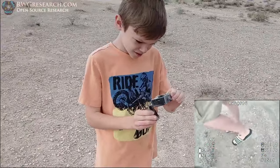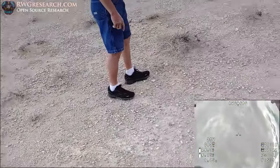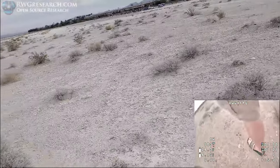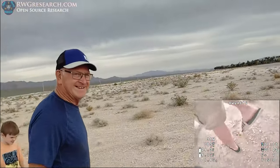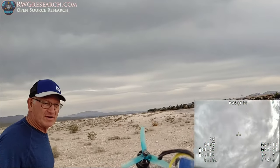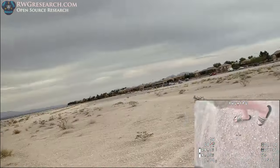Is the SD card still in it? Yeah, it's still in it. Okay. All right, let's go. Let's go that way off the runway. I don't know. Grandpa, it flew. It did. It's still in one piece. Although a little bent up, it hit upside down, so it'll be fine.